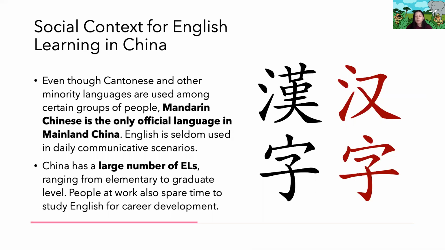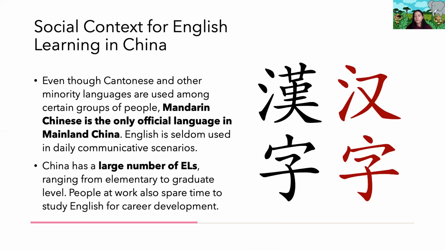But in China, mainland China, Mandarin Chinese is the only official language. Even though we speak different languages, including some dialects like Cantonese and minority languages, those languages are spoken only within specific areas, not across China. So it is natural to think that way. In China, everybody speaks Mandarin in public.